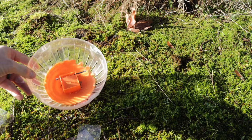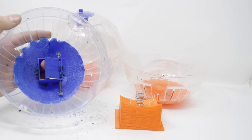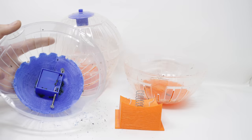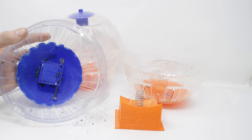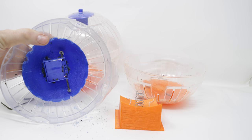Well, overall, we had a lot of fun testing out Jerome's Pest to Pet Mousetrap. It's a very creative idea, unique and different, and a lot of fun. And we've proven it does work. There are some concerns though. First of all, anytime you have a live catch mousetrap made out of plastic, the mice are gonna chew, especially 3D printed parts. You can see how it's been gnawing around here. There's plastic everywhere. Also, it's kind of tricky to set with that spring and tying the string. He did include a bracket so you can hold it down and makes it much easier, but even then, it's a lot of work.